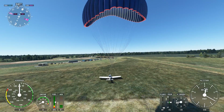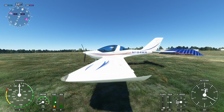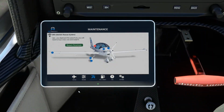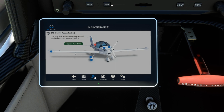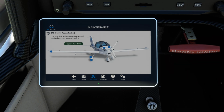And we're down, and the chute's down. That's brilliant. Really nice separate flight model there for that descent. So because we're on the ground and the engine's off, we can look at our maintenance, and one bit of maintenance is to repack the parachute. So we'll do that. We can see the emergency handle going back.